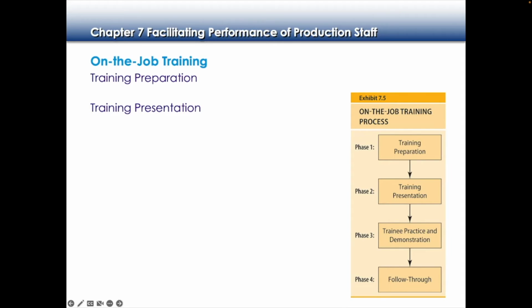Training presentation. The training lesson consists of the information and methods used to present one training session. In addition, the trainer will find that the task breakdown completed during position analysis will be very useful. So let's take the example of doing a physical inventory. A physical inventory count is done every month because it helps figure out how much we spend for food during that month. The trainer might then review a copy of the job breakdown for the task with the trainee.